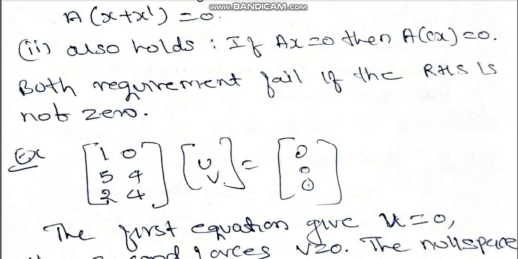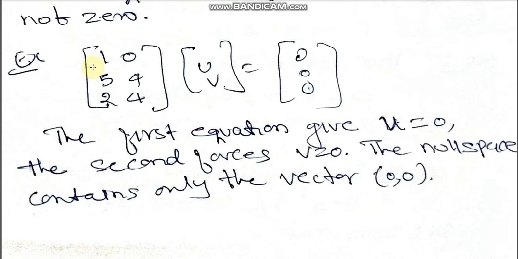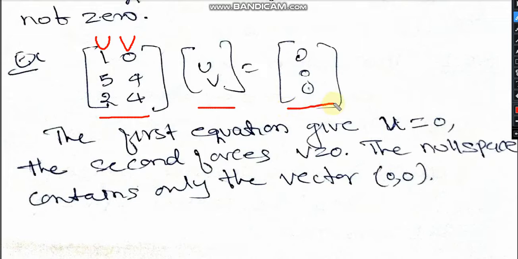So coming to the problem, you can see this problem as an example. So I have a vector 1, 0. This is A and these are the vectors u and v. That is, this is your u and this is your v. These are the coefficients of u and v, and it has to span 0, 0. This is Ax equals 0. The first equation gives, if I solve this, u plus v equals 0. So from this you will get u equals 0.